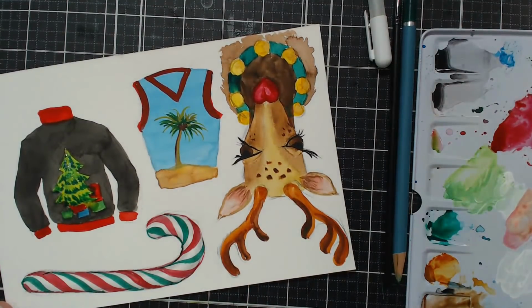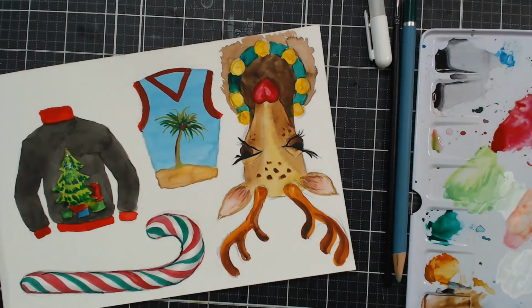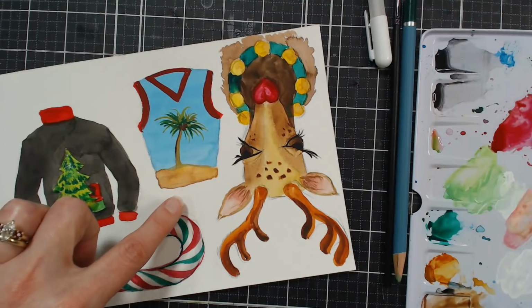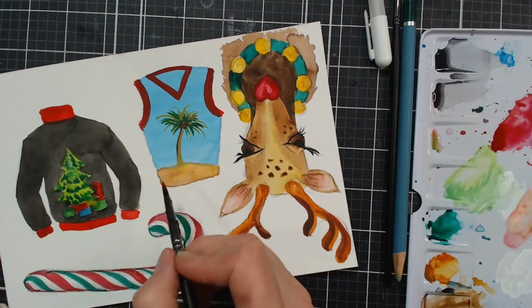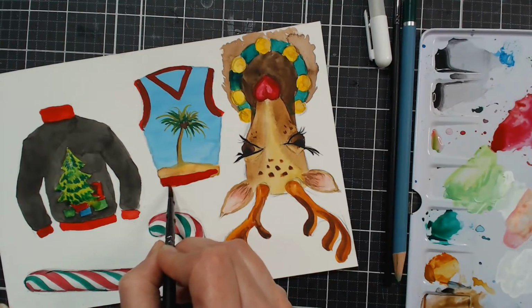All right. Yeah, look how dark my red dried. That's going to need some paint pen action. What color did I use? I'm going to do the bottom. Even if I'm going to paint pen over it, I still am going to do that base of red on the bottom of the vest, so I have the same color underneath at least.